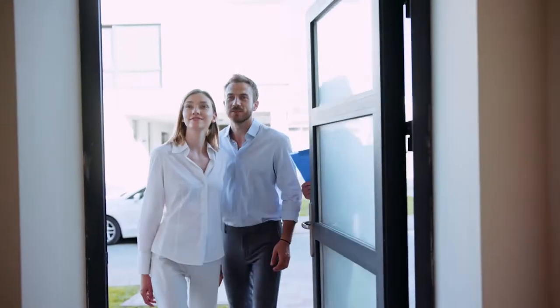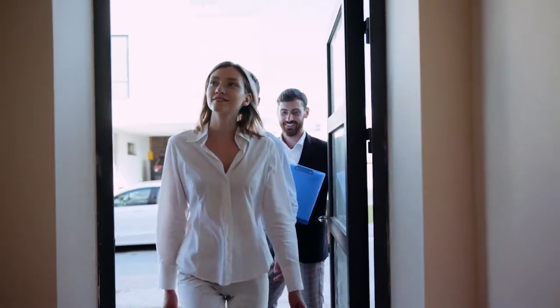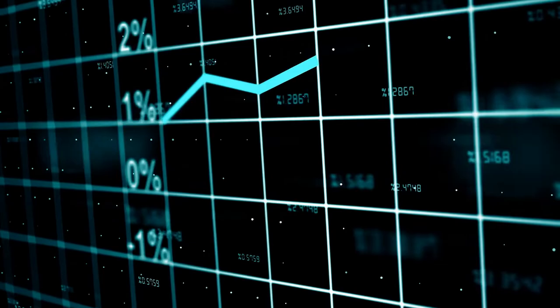Mortgage rate buy-down options. What is a 2-1 buy-down? Are markets beginning to shift from a seller's market to, in many places across the country, a buyer's market? That's good if you're a buyer. You may be hearing in the media that it's not a good time to buy because interest rates are up. Maybe you're thinking that you can't afford to buy a house now with these higher interest rates, but that's not necessarily the case. Let's take a look at a very good strategy that actually might help you in this buyer's market.